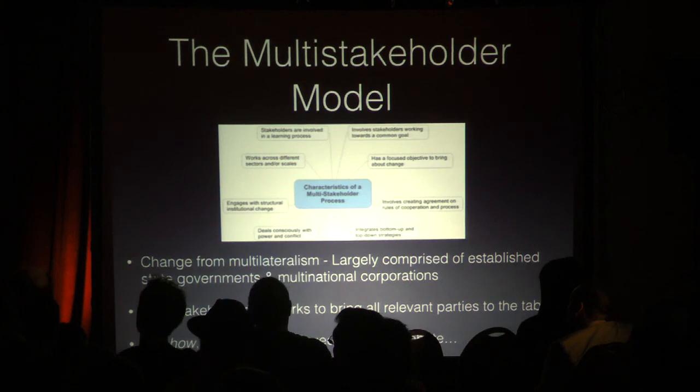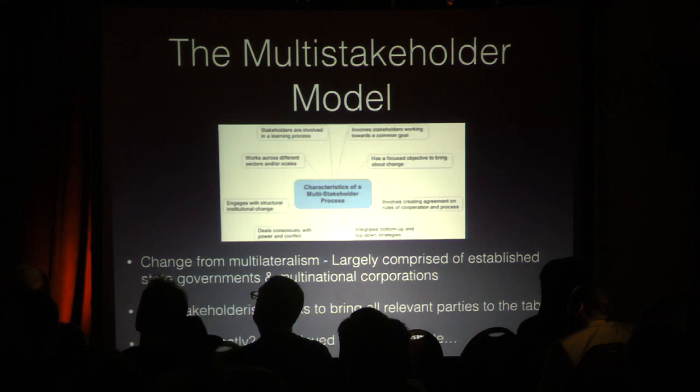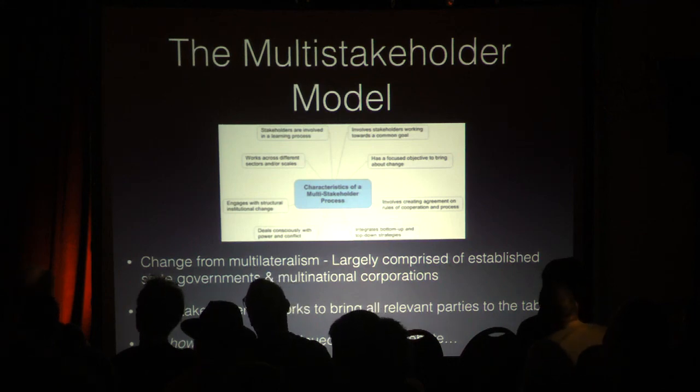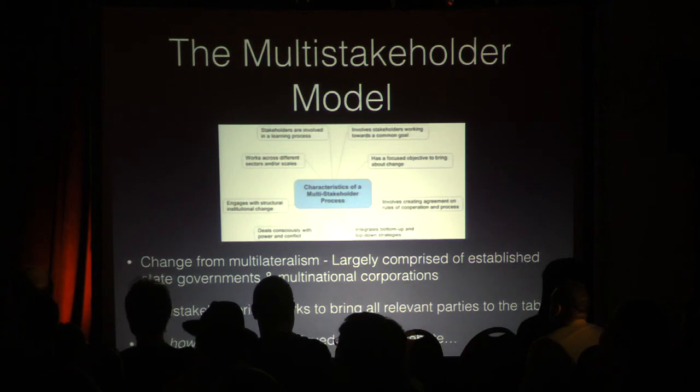But as the Internet came into being, we had this multi-stakeholder model, which seeks to bring every stakeholder in. That means if you are a user or otherwise involved with the Internet in every way, you have a stake. But exactly how are we going to do that? To this day, there isn't really a clear definition of what the multi-stakeholder model actually is or how it works. This graphic that I've got here is the closest thing I've found to any sort of clear definition of a multi-stakeholder model. But even then, that leaves a lot of room for interpretation.